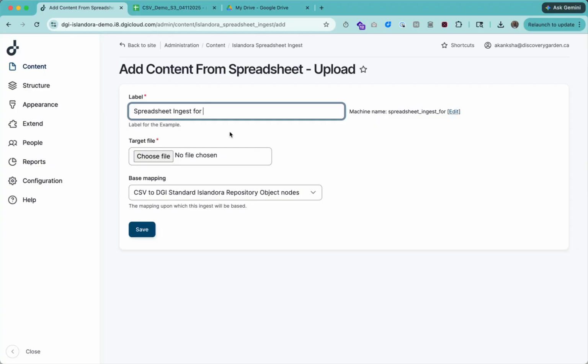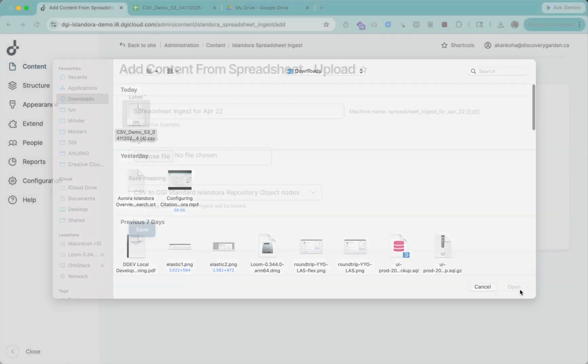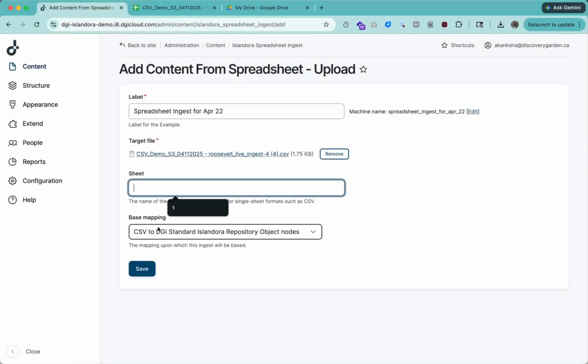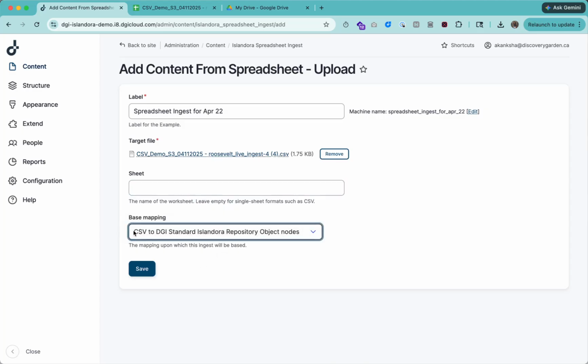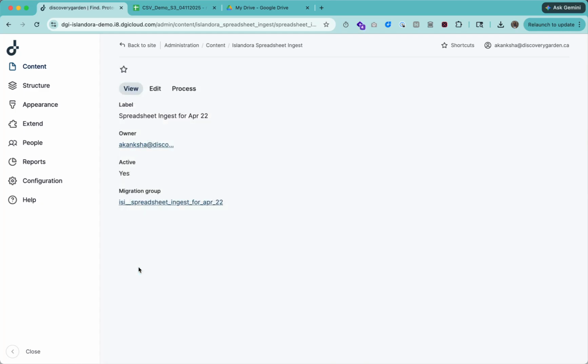This does not do anything right now. You just have a request, but it will run whenever the cron is scheduled to be run. You can check in with support when that is. Usually it would be every hour, every 15 minutes, or once a day, however it is configured to run. Immediate is not recommended because it may break things. You can also roll back migrations.